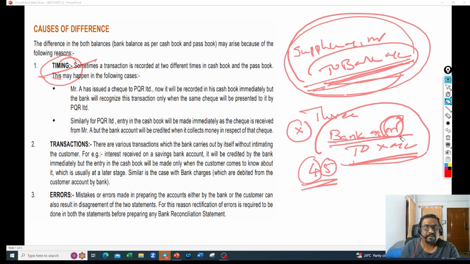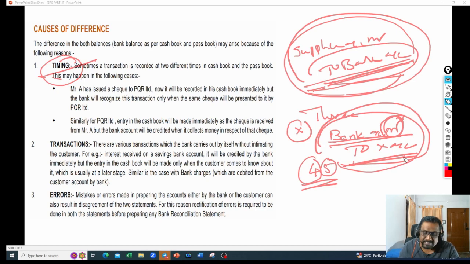Within these 4 days, before he collects the check amount from the customers, I started preparing the reconciliation. Obviously that amount wouldn't have been created in the bank books, passbook, because the banker is yet to collect that amount. He wouldn't have recorded it. So when I extract the passbook and start comparing with my cash book, there will be a difference. Why? Because I recorded, but the banker did not record. So my balance versus bank balance will differ.